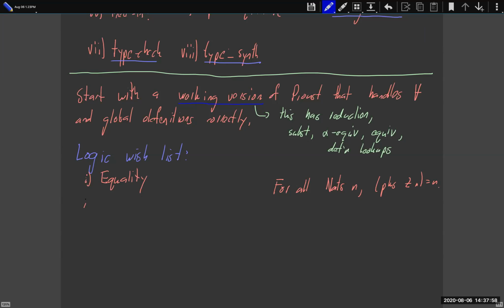And I guess that in turn would necessitate substitution. We already have substitution, but we don't have equality. Okay. So equality types. We'd actually like to form equality in the statement of propositions, right? So right now, there's no way to write an equality in the statement of a proposition. Sorry, we can't talk about equality in this language at the moment, in the actual terms that specify the types.